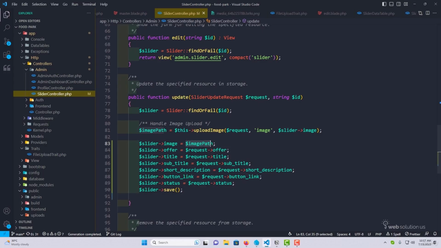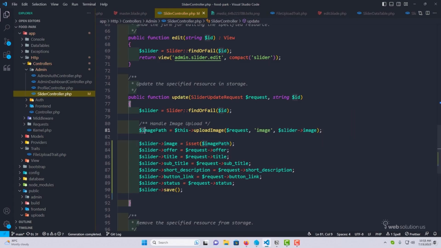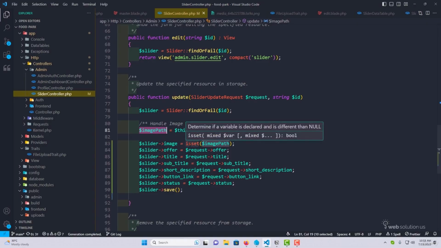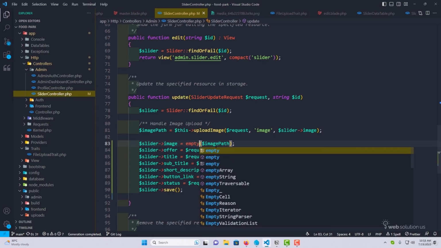So this means we cannot directly use this variable. We have to add a little tweak here. I'll cut this variable. I'll add the isset function here. It's basically a function from PHP, not a method. Inside of it, just put this variable. Okay, I guess not isset. Actually, we have the variable, so instead of using isset, we can use the empty function, because we have to check whether this variable has any kind of value or not, right?